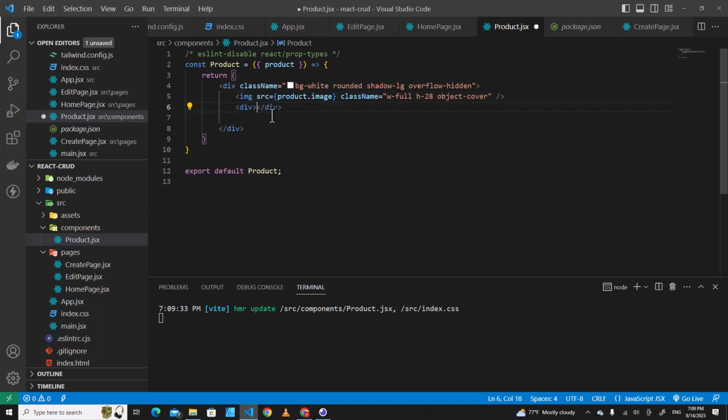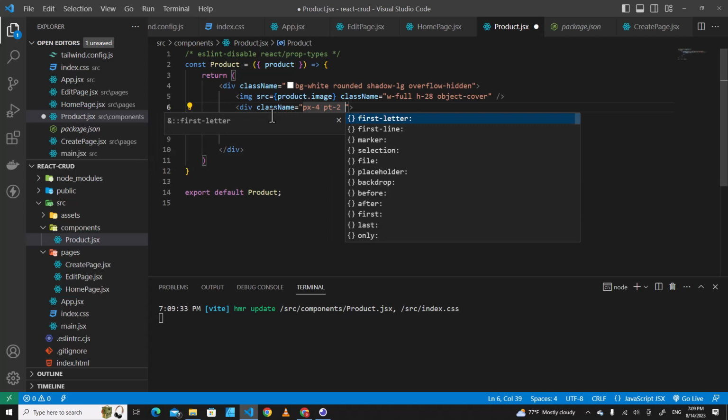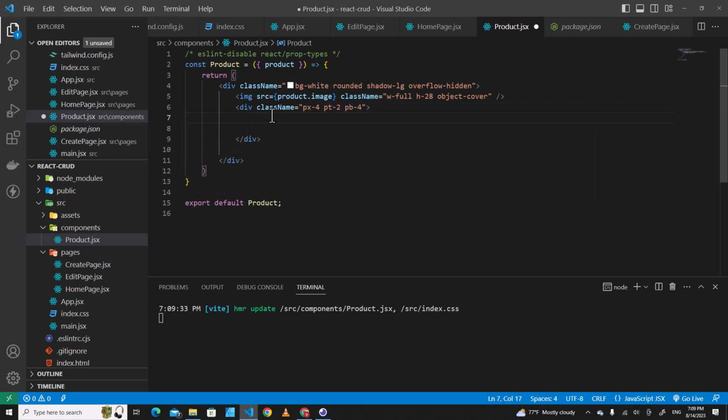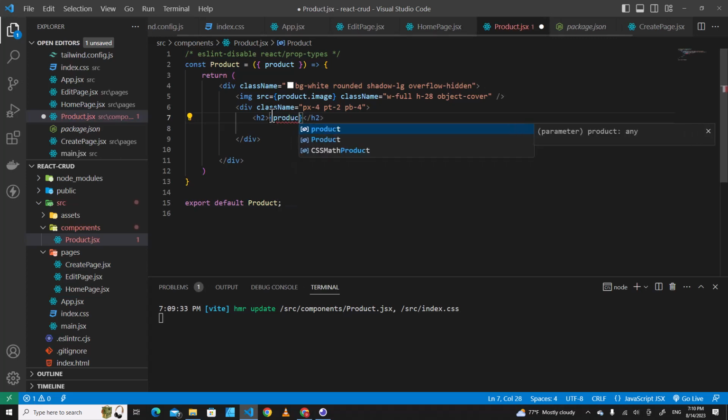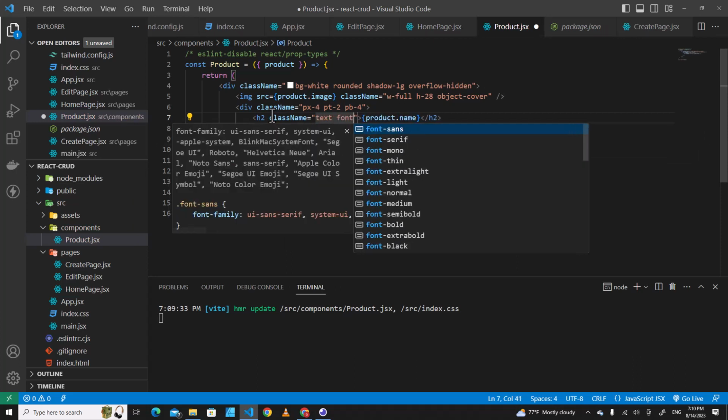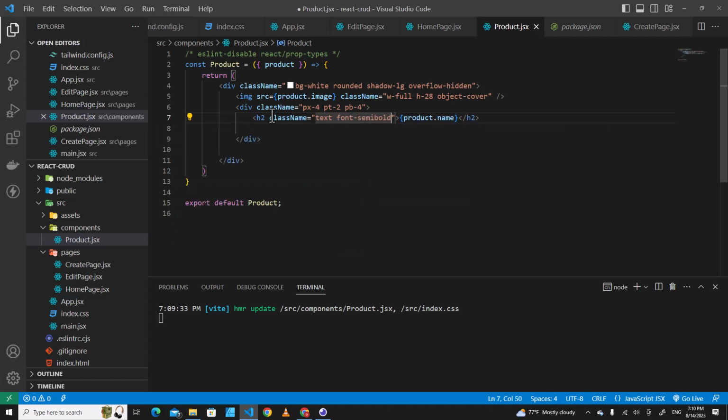Okay, next I create another div, and I put className, padding x equal to 4, and then padding top is 2, padding bottom I need 4, and then I put h2 over here, so this should be product name, and let's put className over here, text, so font should be semi-bold, and let's create div over here, and then put className.